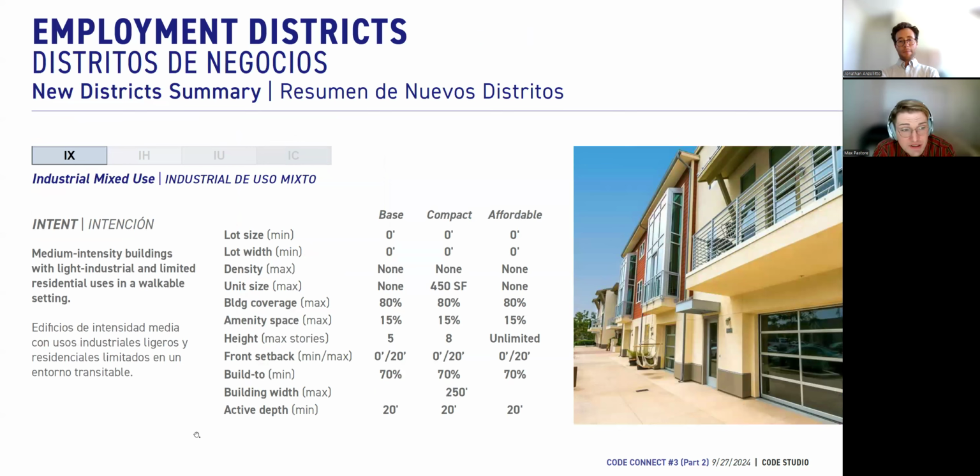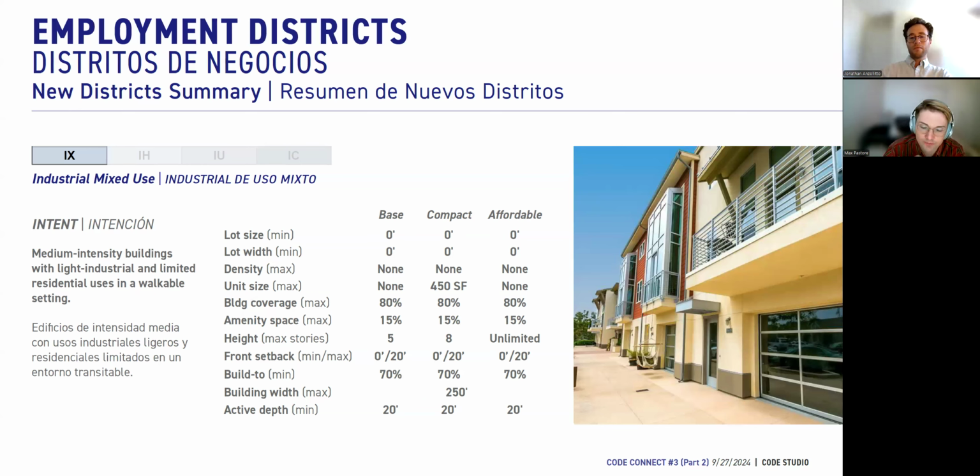Looking at what this looks like on the ground, going again from left to right, starting with our industrial mixed use district, this is going to look a lot more like a mixed use place where you would see potentially some live work units on the ground floor. It could be maybe some artisanal manufacturing going on with housing above, things like that. We would be generally limiting the height in terms of the base in a similar way that we would be working with the way that we introduce some of our commercial mixed districts, where we're starting in this case at 5 floors for our base, moving up to compact. So if you have smaller units, you can go up a little bit higher.